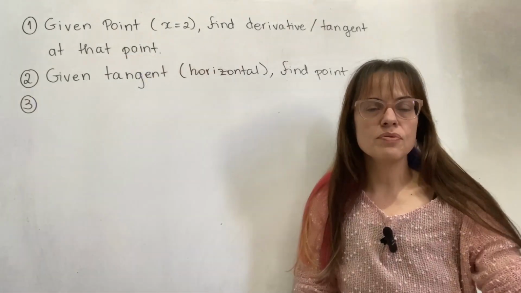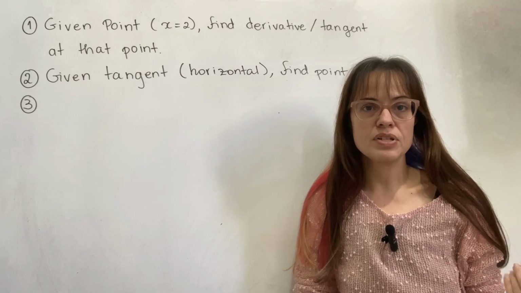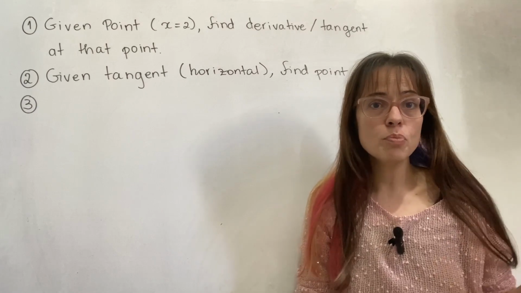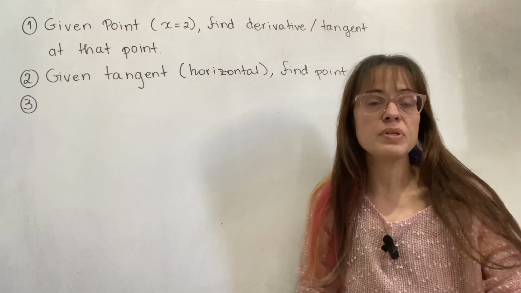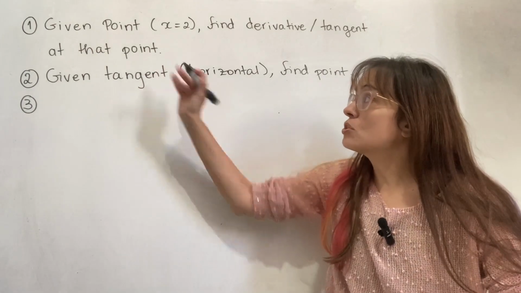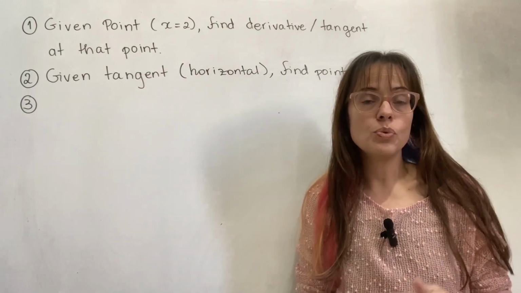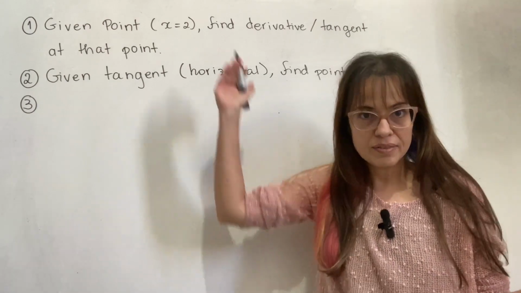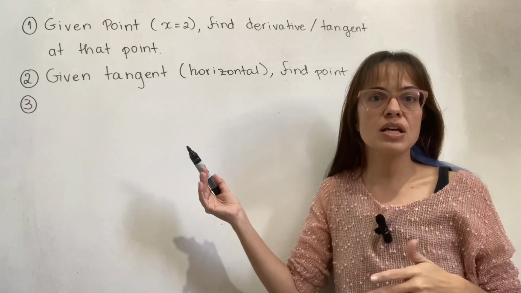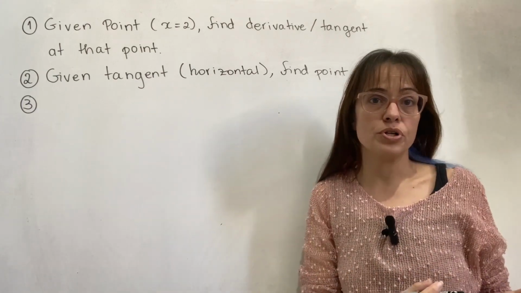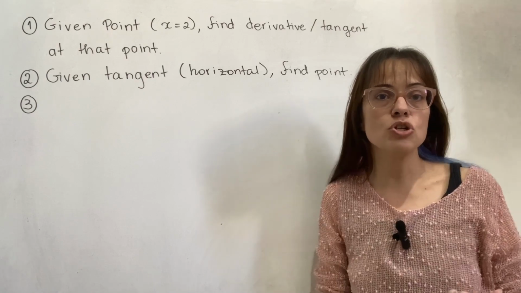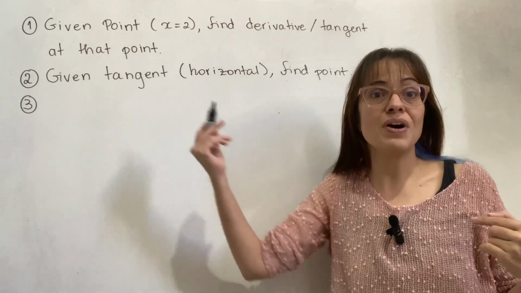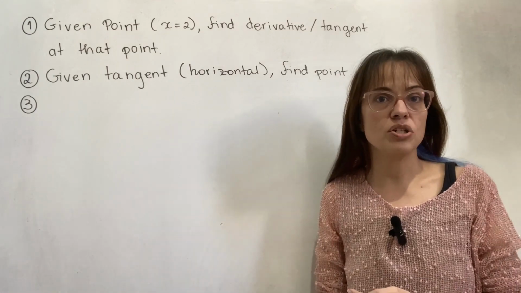I said in the beginning of the video that this was going to be a sequence of exercises in gradually increasing levels of difficulty. So let's take a moment to explore right now how this has been happening so far. Exercise 1 was more straightforward, where I gave you the point and asked you to find the tangent line at that point, which was x equals 2. Exercise 2, in a sense, was backwards because I was giving you some information about the tangent line, the fact that it was horizontal, and then I was asking you to find the point where that tangent needed to be.